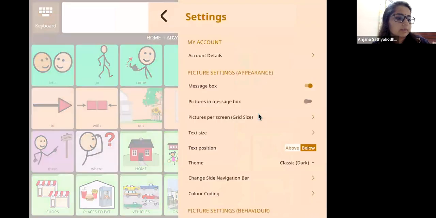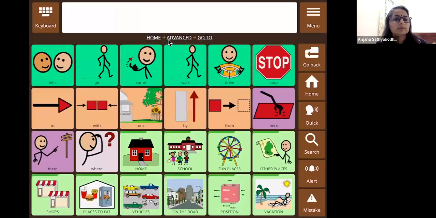Okay. And then the pictures per screen grid size is something that I explained. So this is 4x6, which is 24. 24 is the grid size. Keep it to at least a 24. And what happens if you keep changing the grid size is now the word, say the word stop is on the right hand corner, upper corner, and you're used to that.